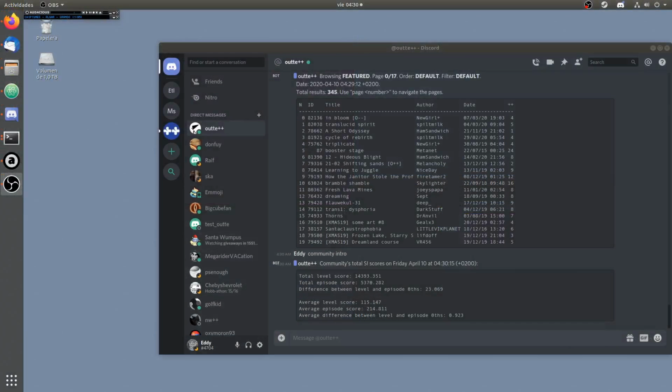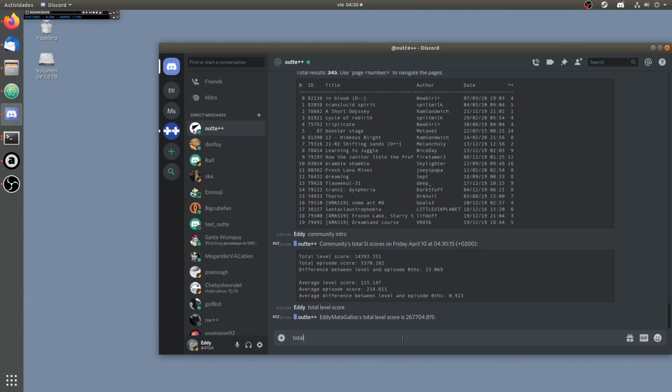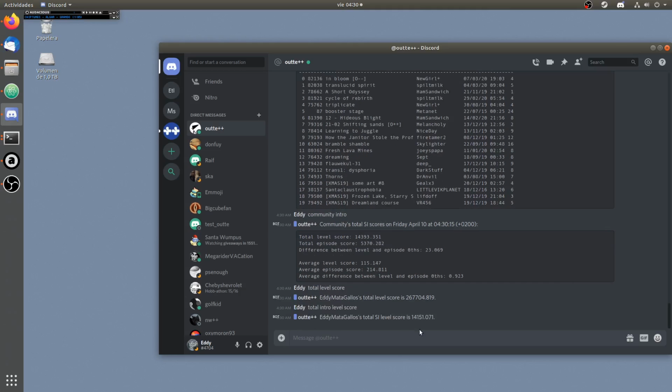Now in INE we already have a function for that. It's called total score, so I can say total level score, and it's going to tell me what it is. And I can also say total intro level score, and it tells me what it is. But the problem is, with the high scoring bot, we can only know the high scores. Basically what this means is that the total level score is pretty useless because it's only really going to include the scores that are high scores, not the rest. So this is not really going to encourage overall competition. It's basically equivalent to just high scoring.